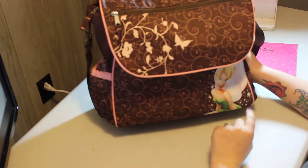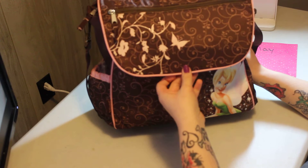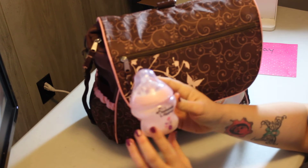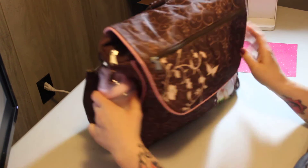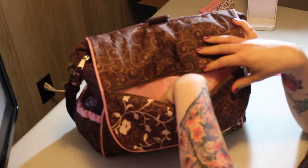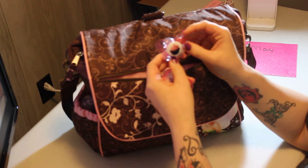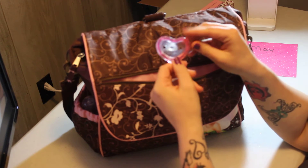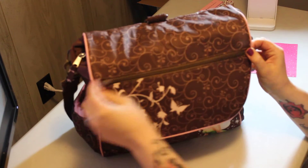Her diaper bag is a little bit bigger than her sister's, just because she is a bigger baby. It's a Tinkerbell one that I've had for a while — I just love and adore it. For now I have a Tommy Tippi bottle, the pink one with a little birdie. And the two pacifiers I picked for now are a glittery pink one with a cupcake, and a clear see-through one with pink trim — I think it's called Latch.